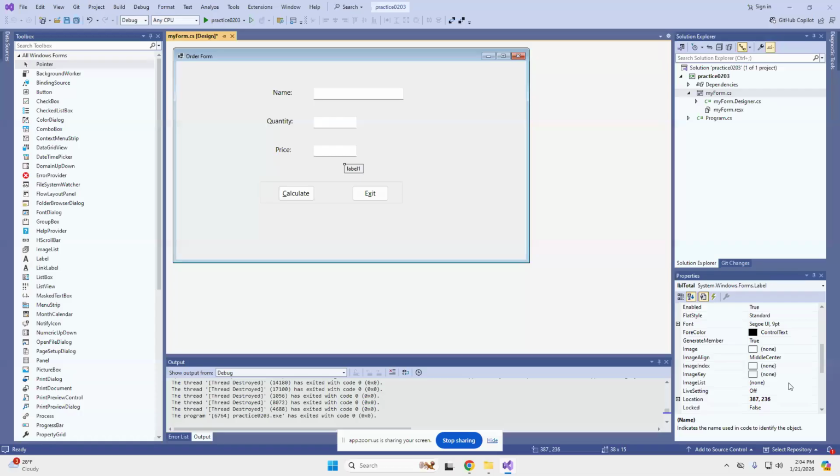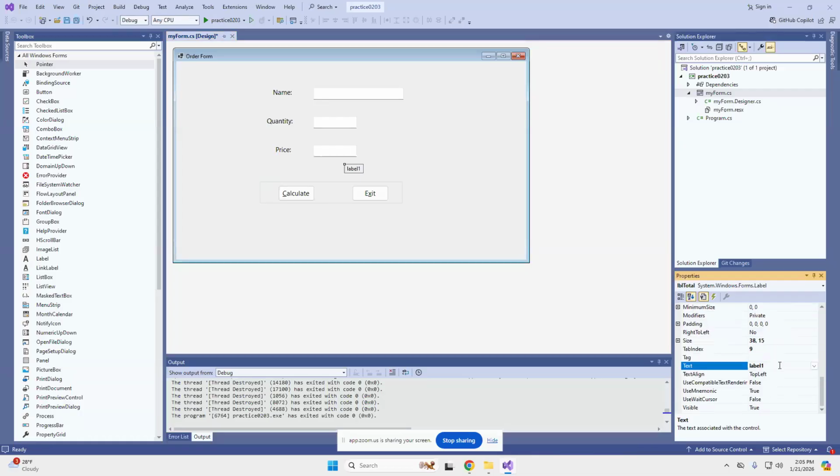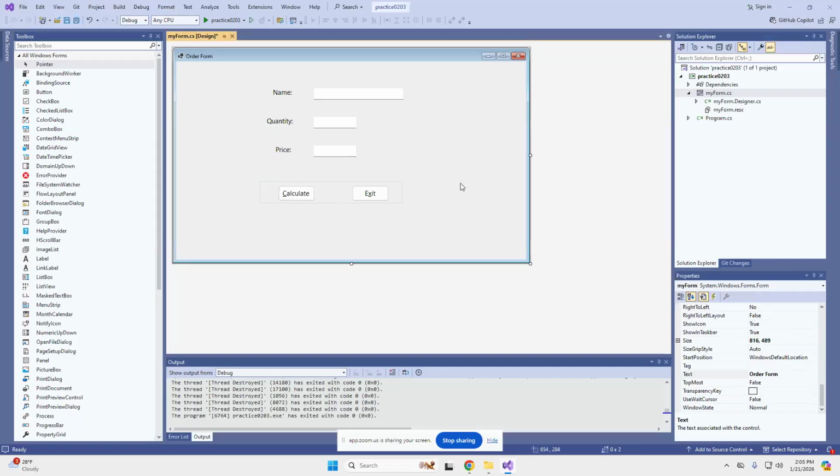And we'll have a default text of nothing. Okay. So it's kind of transparent at this point. You can't see it, but it's still there. I just have to click on it. Let me change it back.